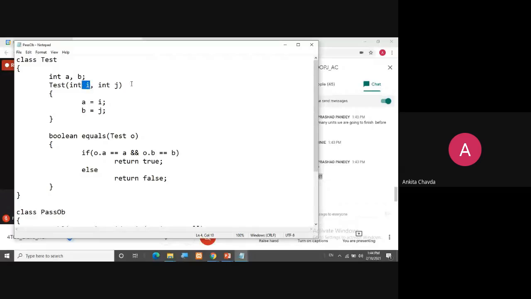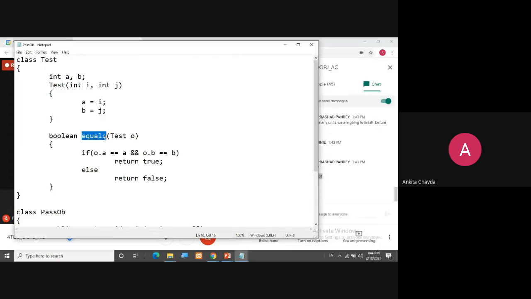They are my formal parameters. Via that, I'm setting my instance variables: a equals i and b equals j. Very simple task, right? Then I'm having one method which will compare whether this object's a and b values are the same or not. To check that, I've taken an equals method.